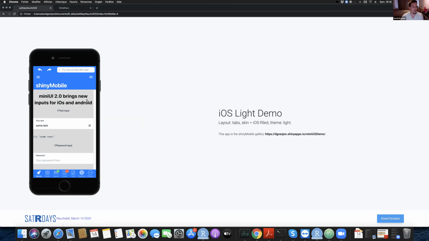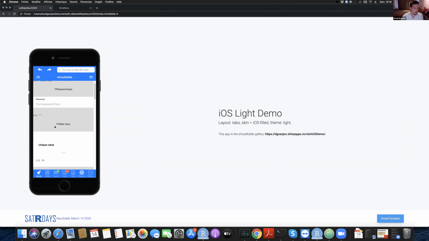All right, so here you should see an example of iOS layout. It's an iOS Lite demonstration. You could also access this from shinyapps.io. It's called miniUI2 demo. And here, the application is contained in an iframe with a phone container. So here we can change the text. It's really reacting to what I'm doing. Except that here you should see a slider. In practice, you see it well when you are using your mobile. Here, it's just because the iframe is not really perfect for that, but it's better than nothing.